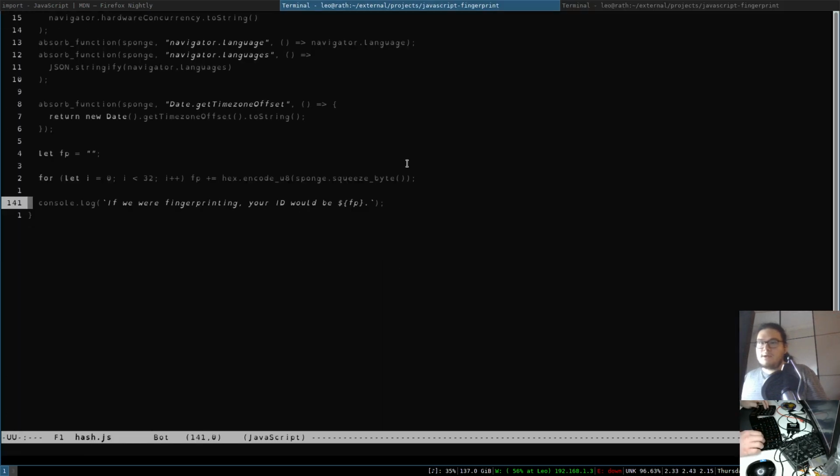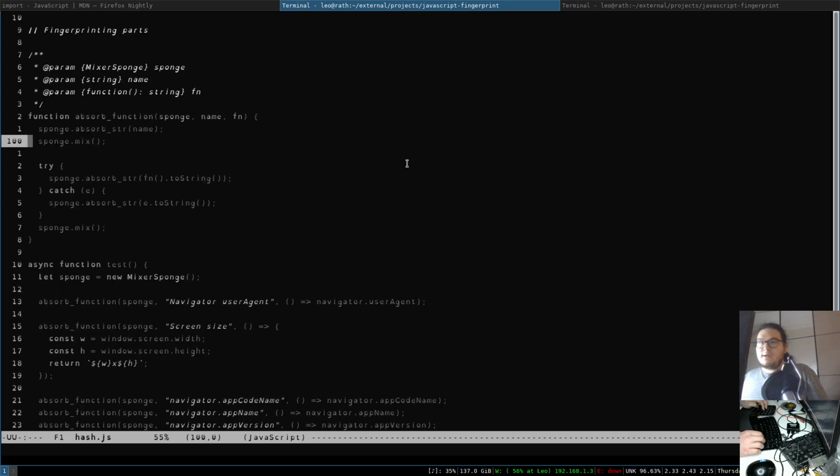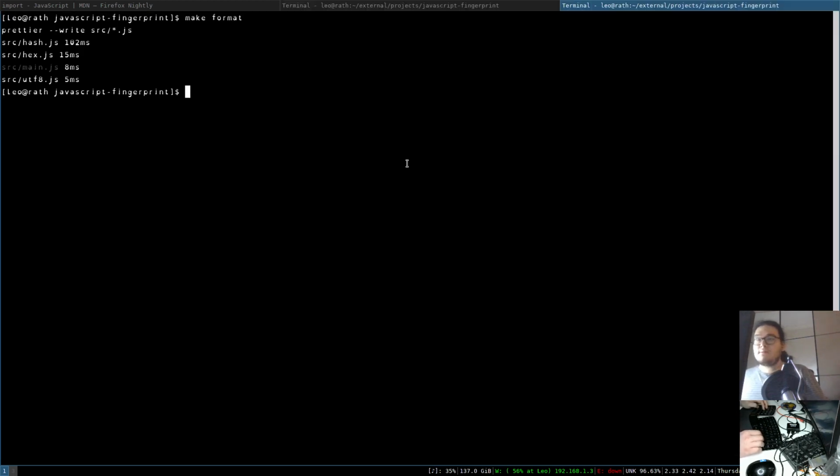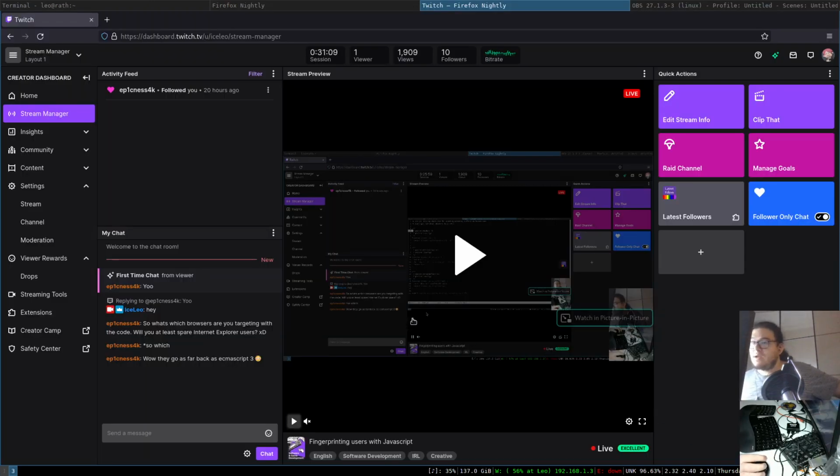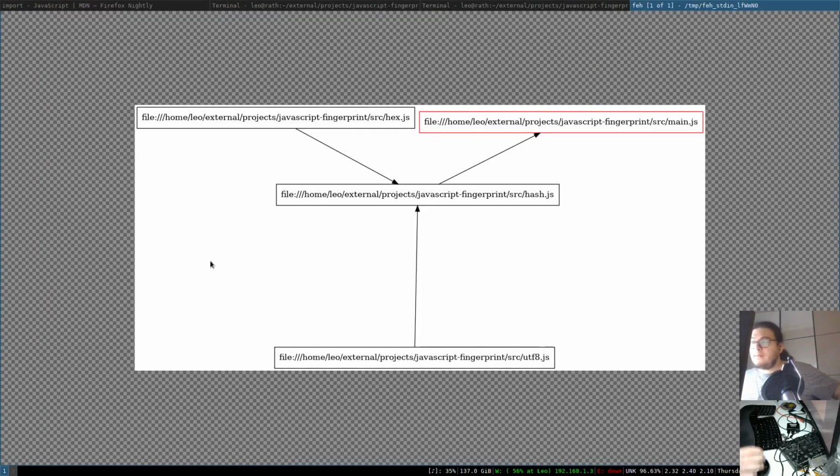Whoa. Okay, prettier is, well, it's gone mad. So now you can see our dependency graph looks more interesting. That's a really weird way to format it, but not too bad.